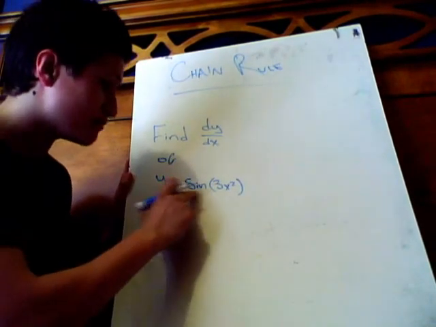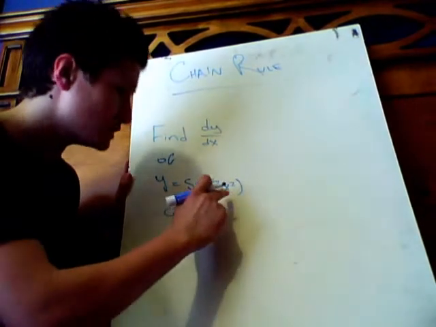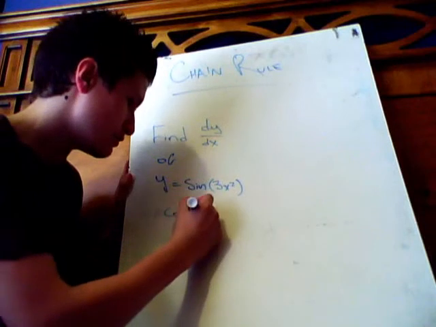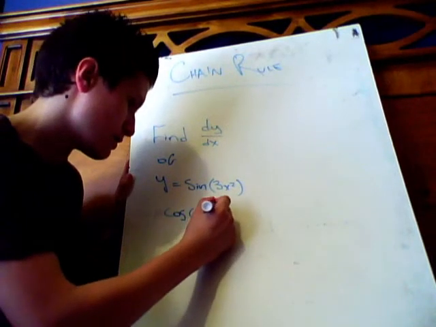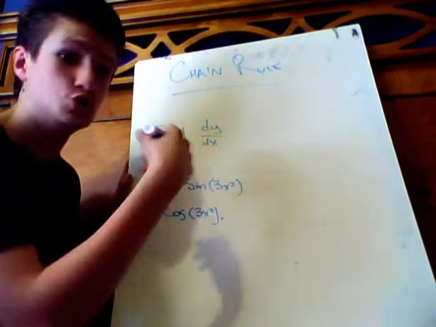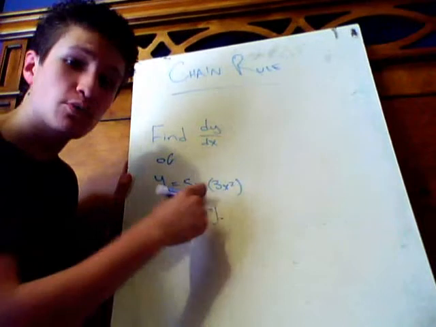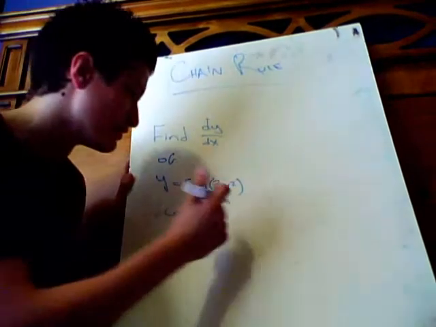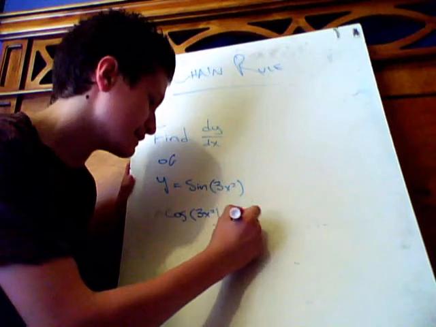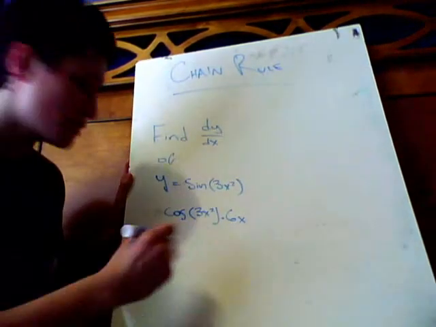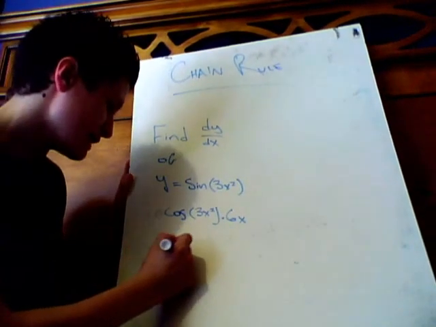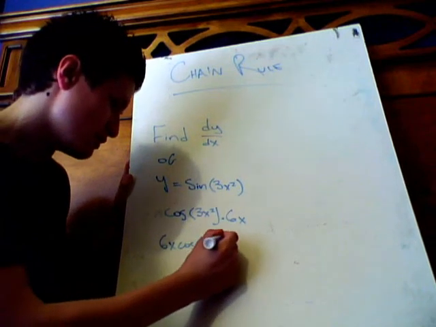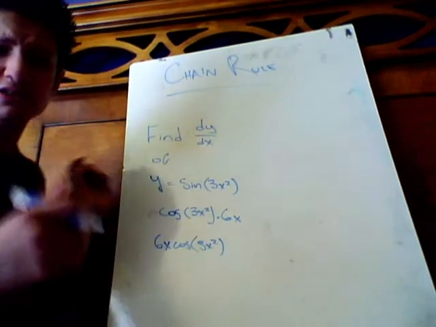This is f prime of g of x. So, this something has to be 3x squared times g prime of x. 3x squared is g of x, so we want to find the derivative of that. So, that would be 6x. So, your final answer is just 6x cosine 3x squared. Simple as that.